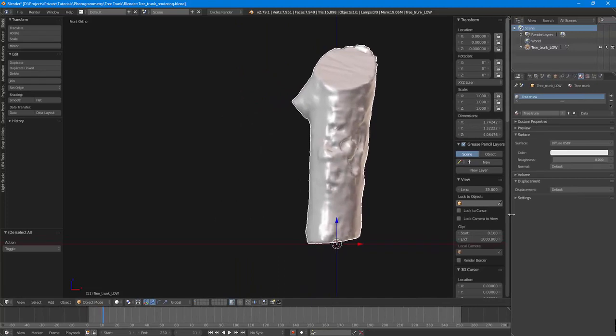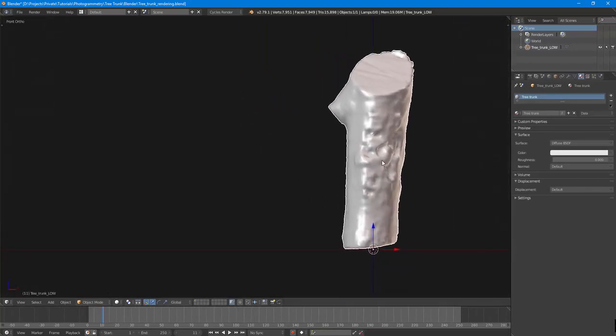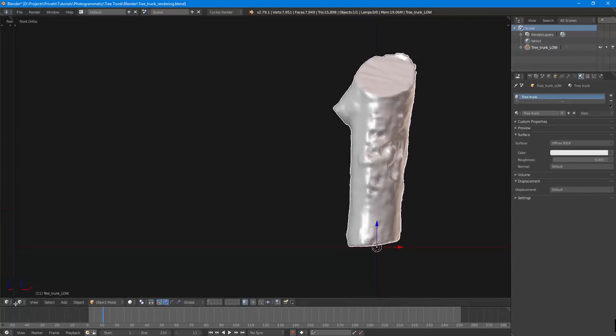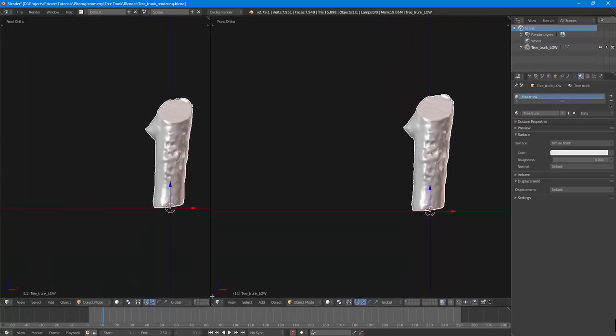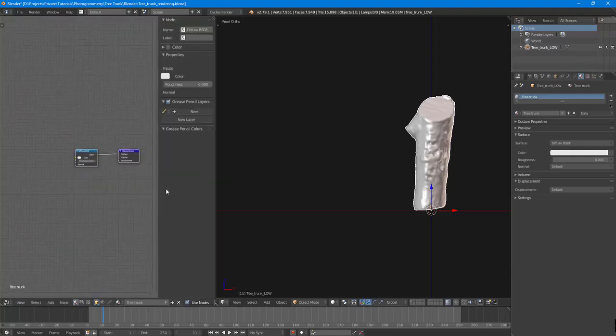Now I need to make a little room here. Split our window and go here to the node editor.